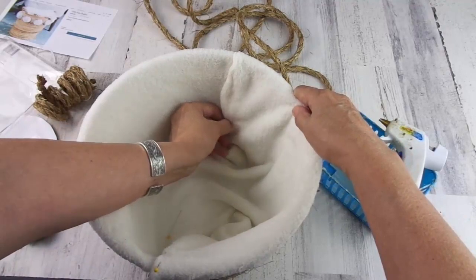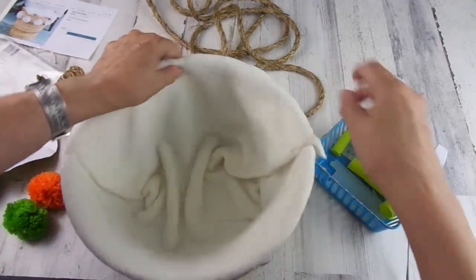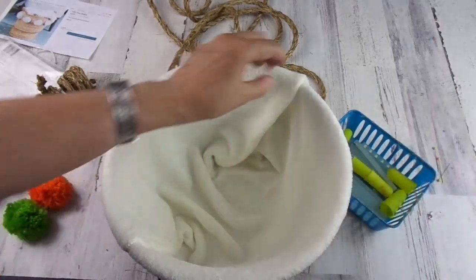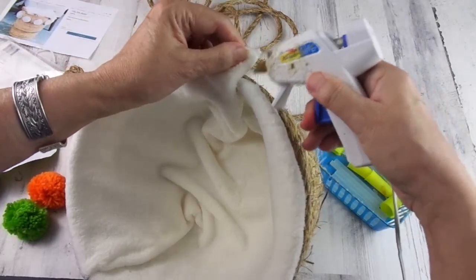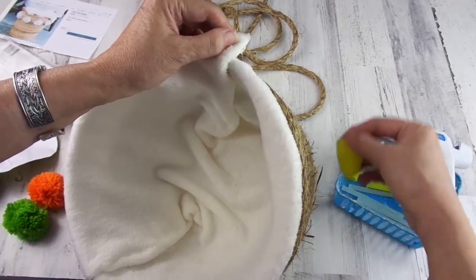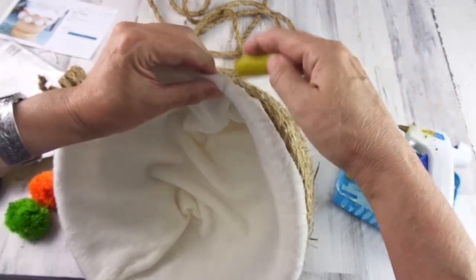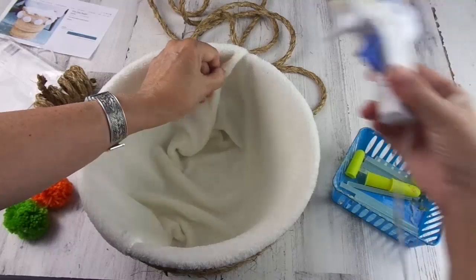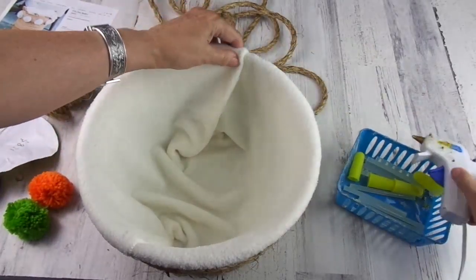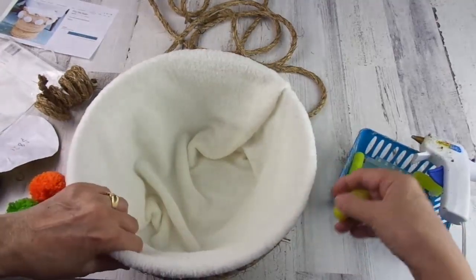Then I glued these parts, the borders of the fabric, with hot glue, and I'm going to finish gluing this part. I have my glue gun here. I'm going to protect my finger. I love these silicone fingers. They are great when you're working with the hot glue. So now I'm going to glue this part. And that's it.